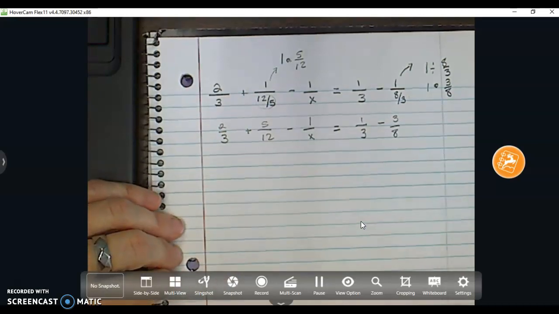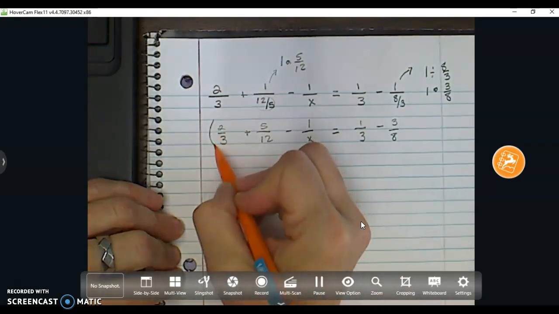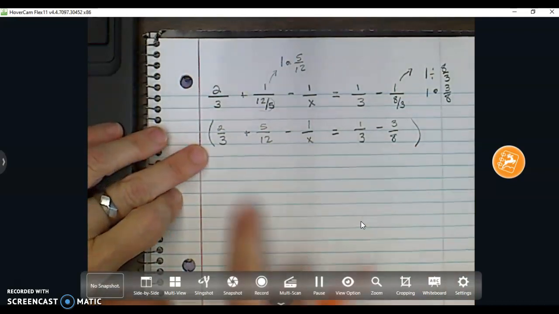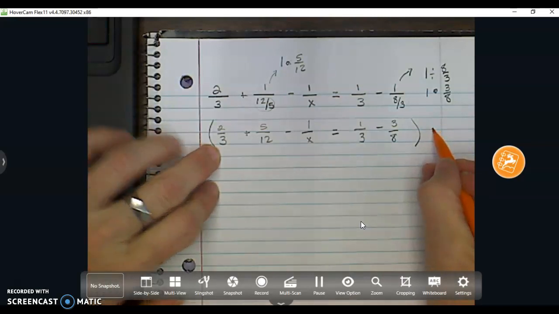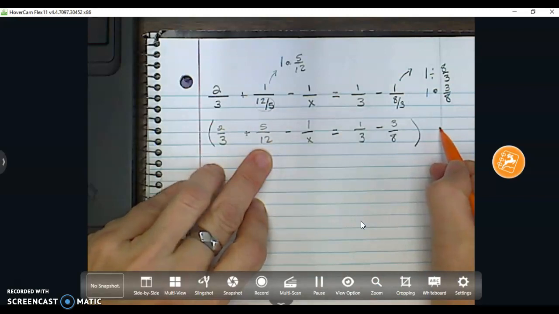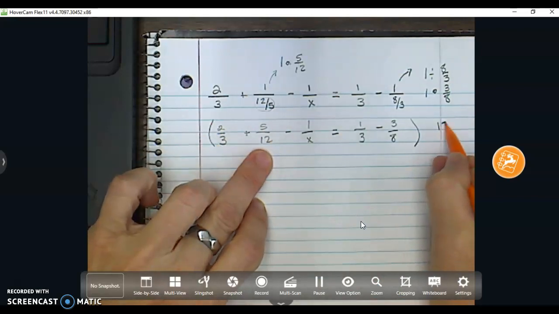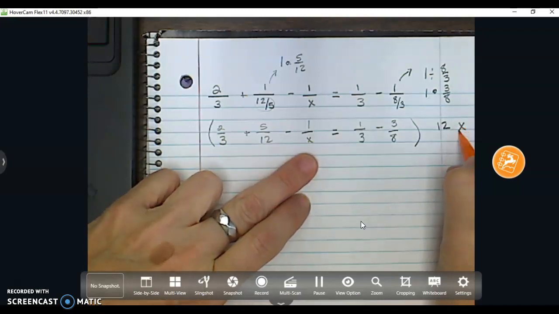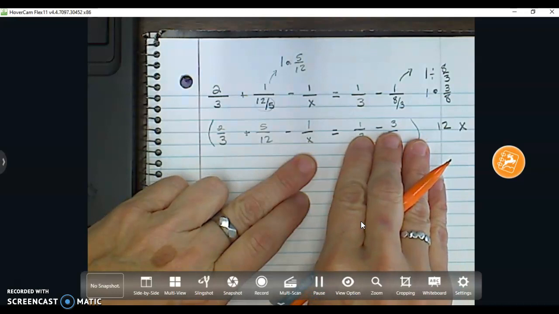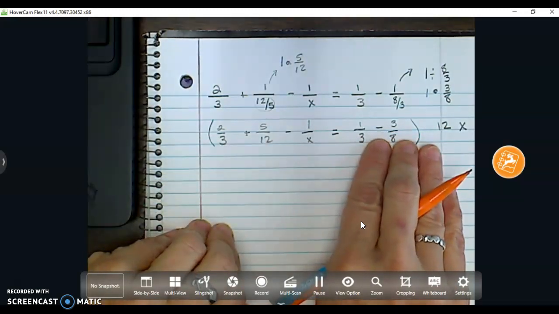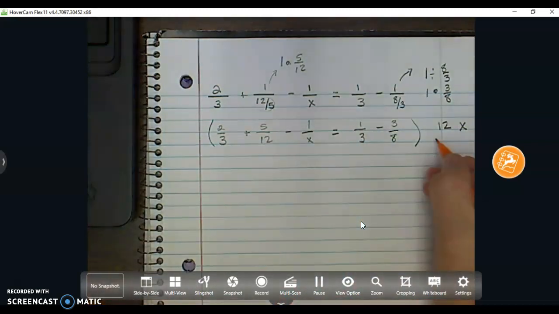Now, since I'm trying to add and subtract, I have to have a common denominator. Okay? Common denominator here needs to involve a 3, needs to involve a 12, and 3 is a factor of 12, so if I use 12, that'll be fine. It has to also have an x. All 3 of those divide into 12x. 3 does as well. But the 8, that's going to need to increase this.